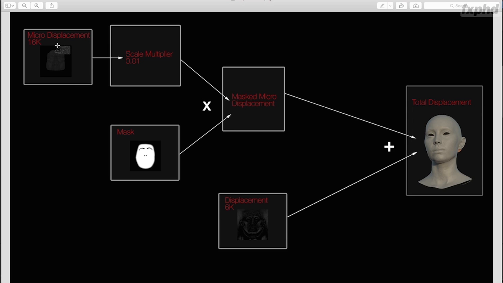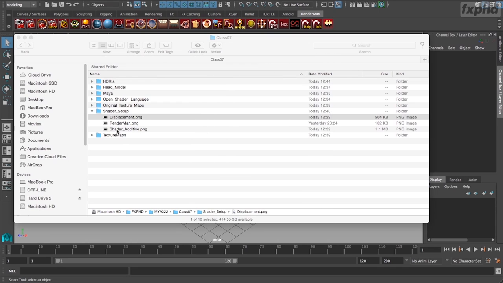So you basically got one image in, they've done a scale multiplier, they've brought in a mask, they've times those together, and then that's gone on to the displacement here, and then they have this displacement map here as well. Okay, so they've got all these things that are making up this initial setup here. Then we have the shading additive section.